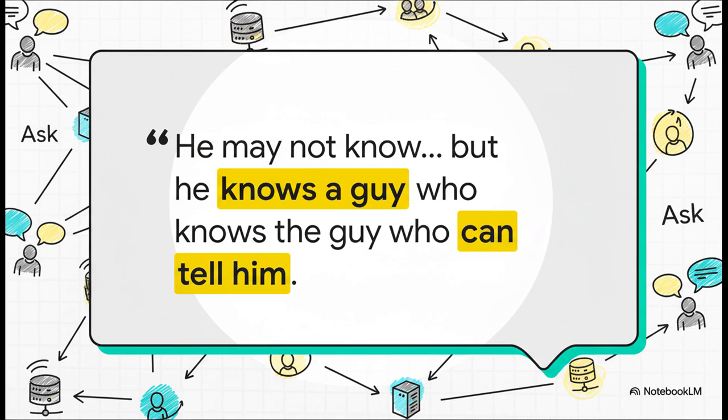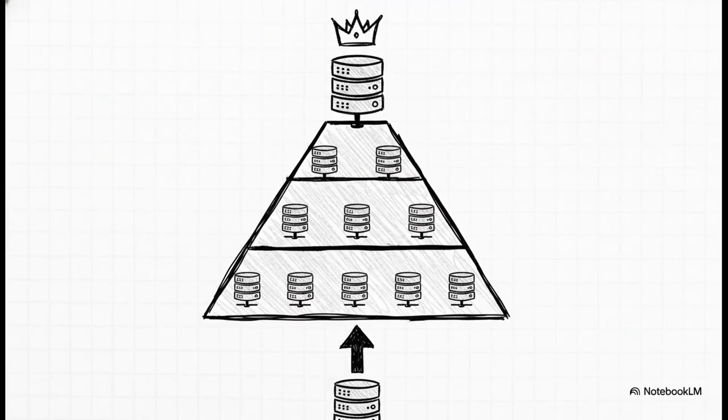And here's the really clever part. The recursive server probably doesn't know the IP address off the top of its head either, but that's okay. Its real superpower is that it knows exactly who to ask. It's like the ultimate networker. It's ready to make a chain of calls to find the answer. So where does it start its search? It goes straight to the top. It asks the DNS mafia bosses of the internet, the root servers.